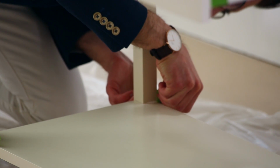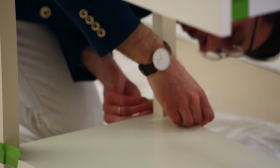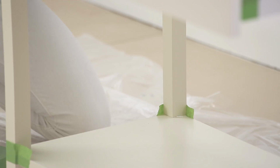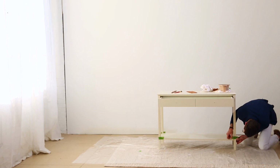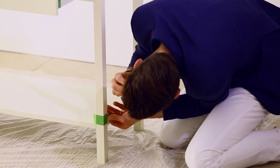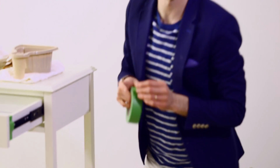So again, you're just going to use that line as your guide so you can paint it. We're going to do the front here, so we're using this line again. You can see how we're getting that nice straight line. I'm going to move it a little bit more to make sure I've got enough tape and round. See? Super simple and quick.